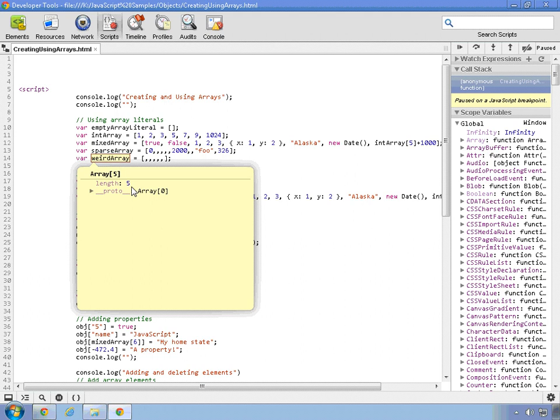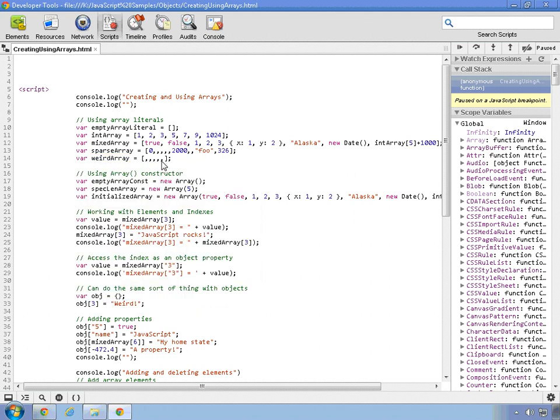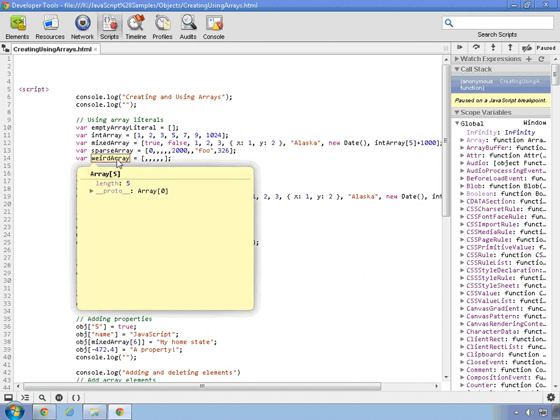Well, what you have to understand is that in JavaScript, a trailing comma with no value after it, like this situation right here, is ignored. So even though it looks like you should get 6 values, an array of length 6, you actually only get an array that has a length of 5.